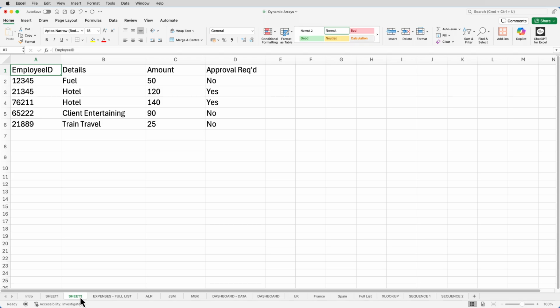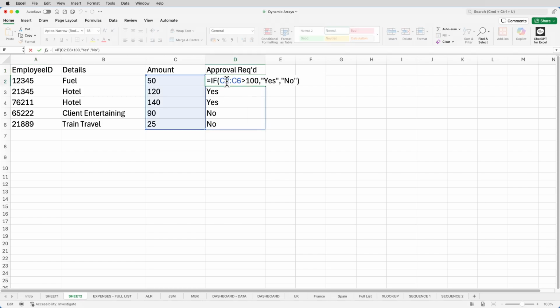If you want a truly dynamic setup, where you add a row to the source data and the formula updates, you need to convert the source data into a table. A table in Excel is a structured range of data that automatically expands as you add new rows or columns. Earlier, I did an example using expenses. This is a similar example, but here approval is required if the amount is over 100. Columns A to C contain regular data, numbers and text. Column D contains a formula that generates a spill range.